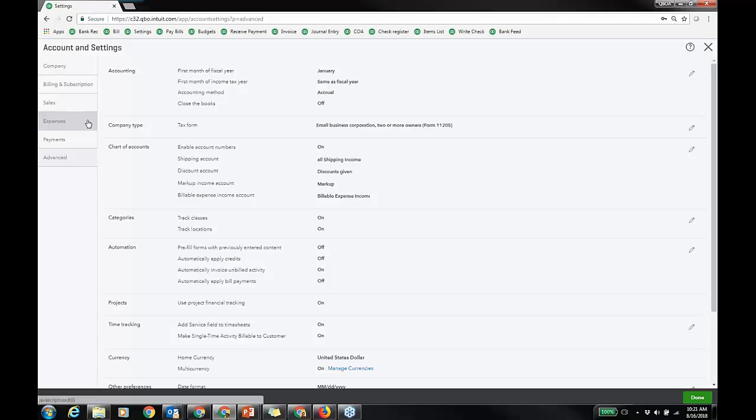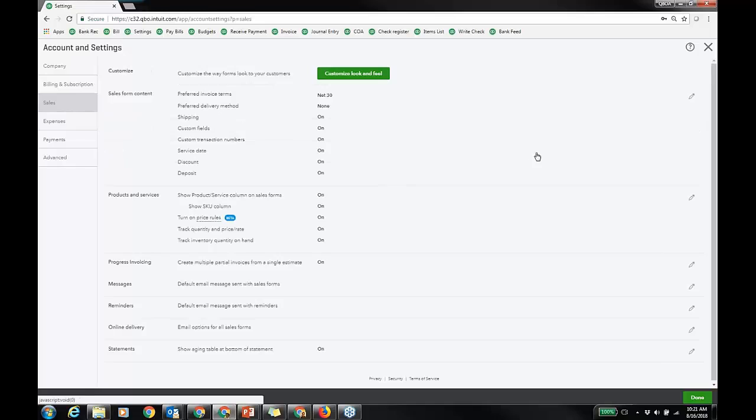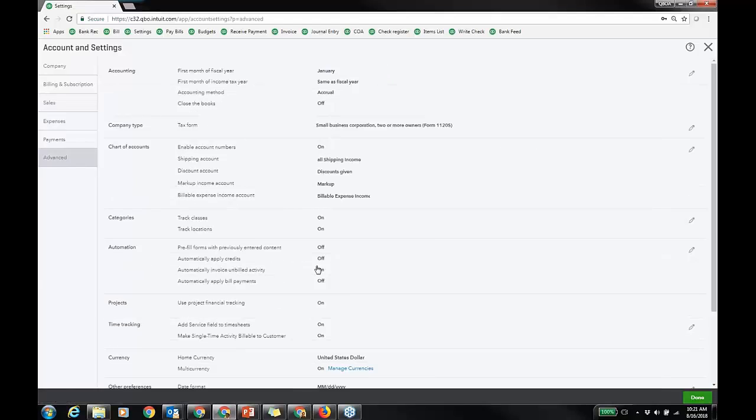I mean, I don't know of any. There's nothing in the expenses that automates anything. Other than, no, really, there's nothing. It's really going to be that one setting, and then we'll look at recurring transactions, okay? And that's kind of the automation built into QBO outside of a few other things I'm about to show, like reports and stuff. But that's not even a setting. It's an advanced setting, and it's under automation.